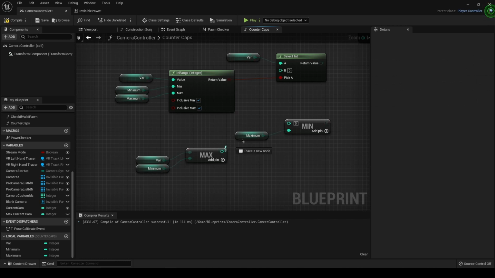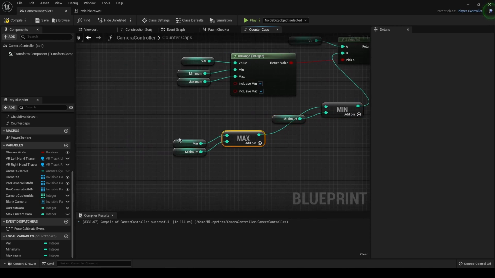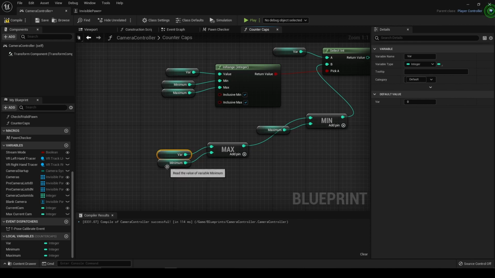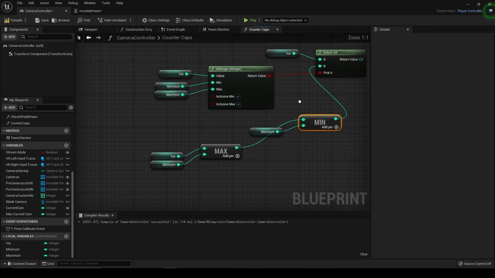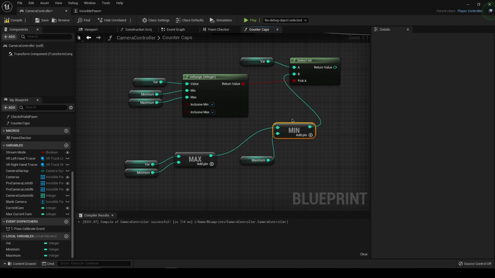Actually, I think this will do it right here. So it'll take the maximum of the variable and the minimum. The variable should be more, and if that's true, it'll pass that on. But if it's less, then it'll take the minimum. And then if that value we passed on is less than the maximum, we'll take that.